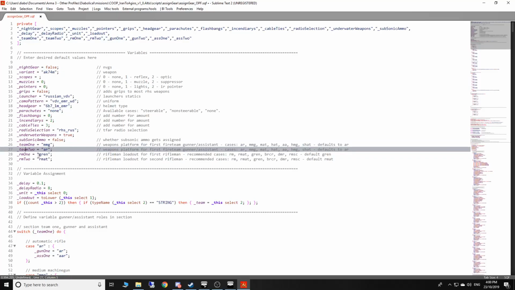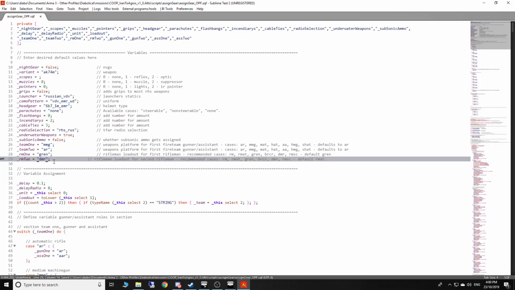First rifleman, it's already set up for us. Remember, we had him set as a grenadier. He's all sorted. Second rifleman, we actually made a marksman. So he comes under DMR. So copy and paste. That's pretty much it for the initial variables. That's sorted.